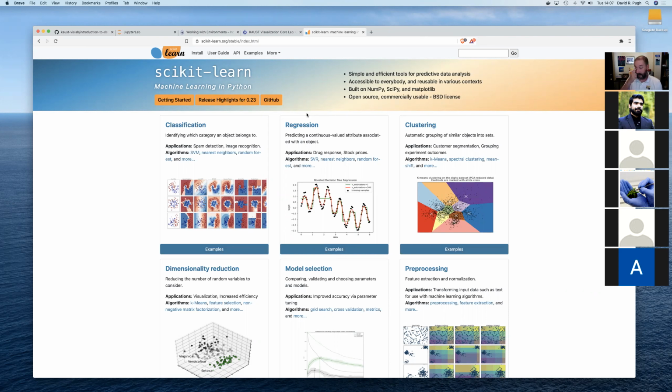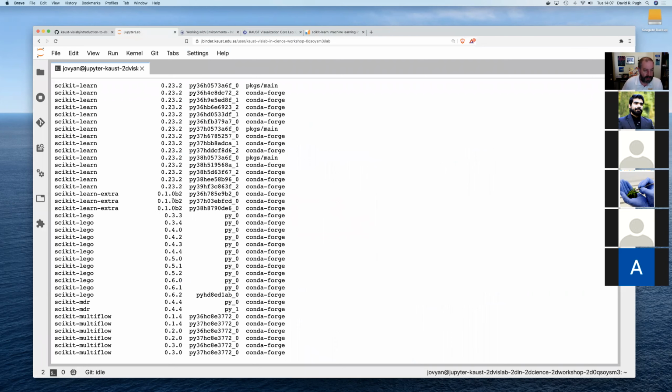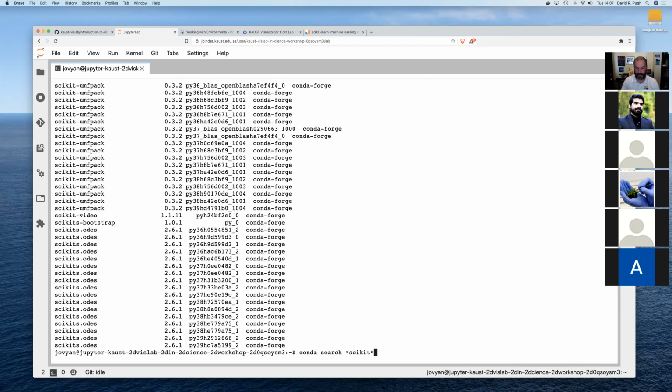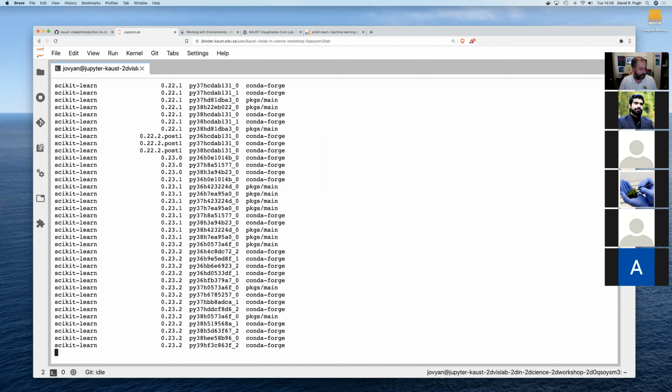I'll be providing some training on this on Thursday this week and Thursday next week. We'll be covering different parts of scikit-learn. But now we just want to learn how to install it. So if you look through here, actually, let's not dig through all of this. Let's get rid of the stars and just do scikit-learn. And then we can see what versions of scikit-learn are available.